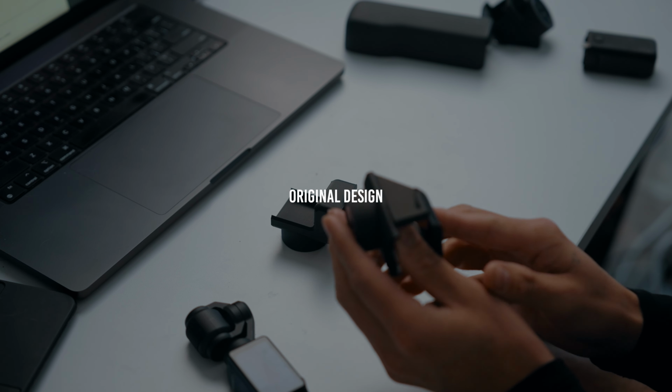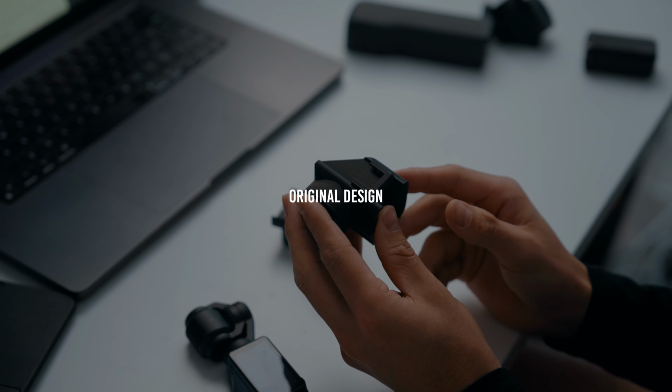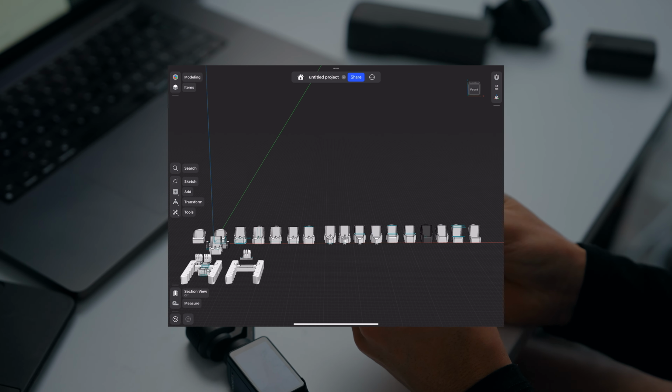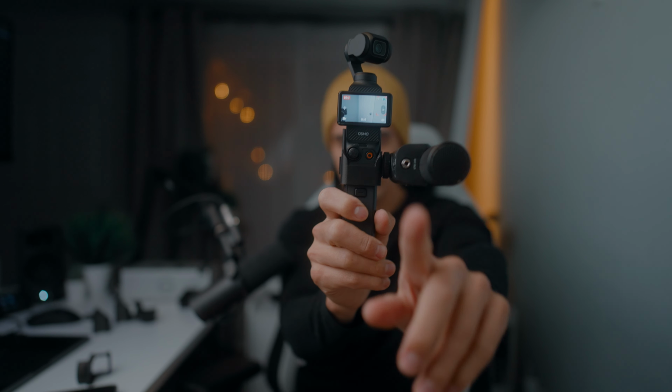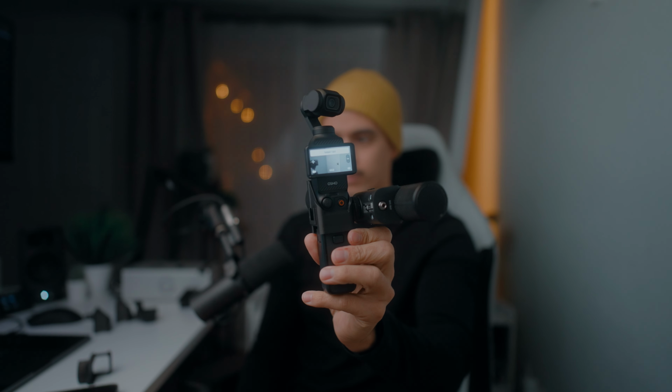So what about the first design? This design here was the very first design that I did. There was a few design iterations along the way. This ended up becoming the final version. You can find this on Etsy as well. The key feature of this one is the fact that it has two cold shoe mounts on it, so you can attach your lights or your mics. Your DJI mics can even fit on here.